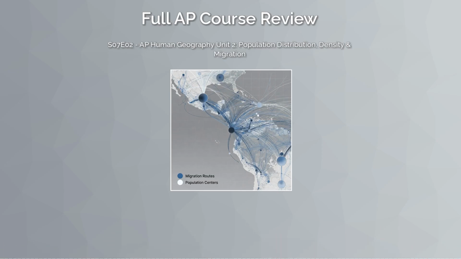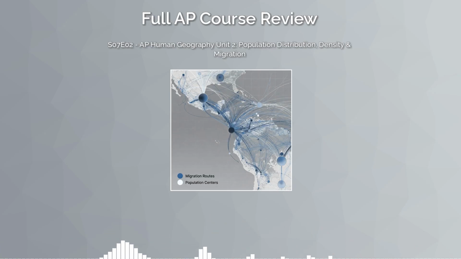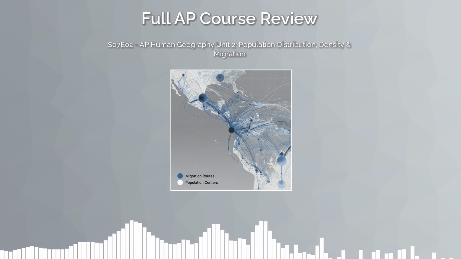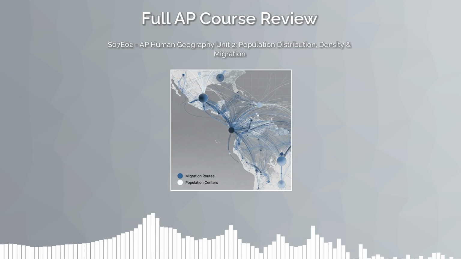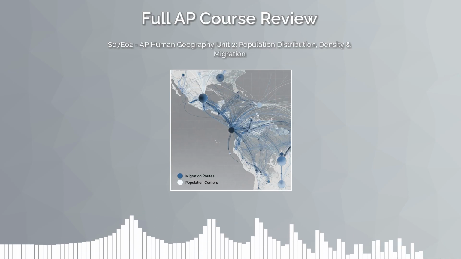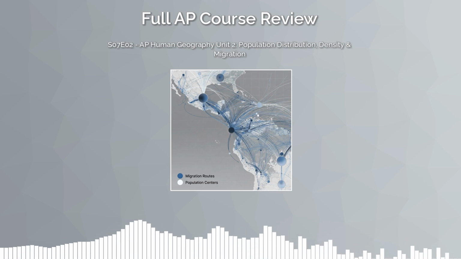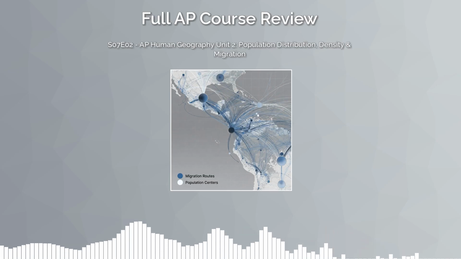Crude birth rate, CBR. Let's start with the crude birth rate, or CBR. The formula is straightforward. CBR equals the number of live births in a year divided by the total mid-year population, multiplied by 1,000. So if a country of 10 million people records 200,000 births in a year, the CBR is 20, meaning 20 births per 1,000 people. That per 1,000 framing is important. The AP exam will always expect you to express CBR this way, not as a percentage.